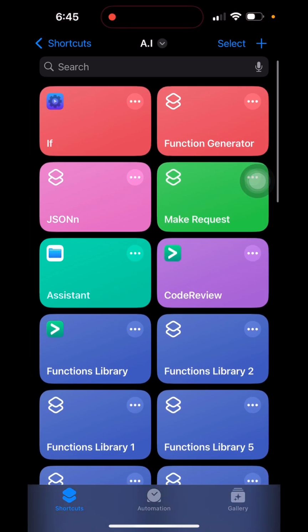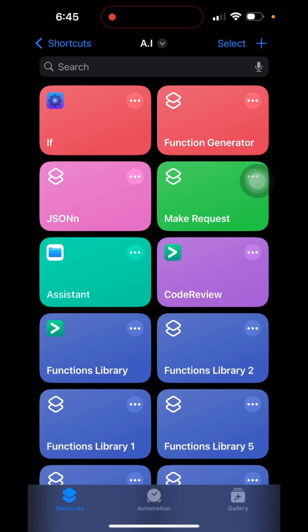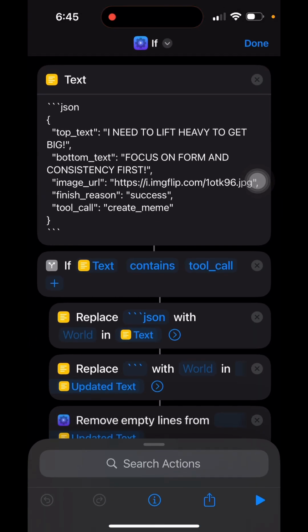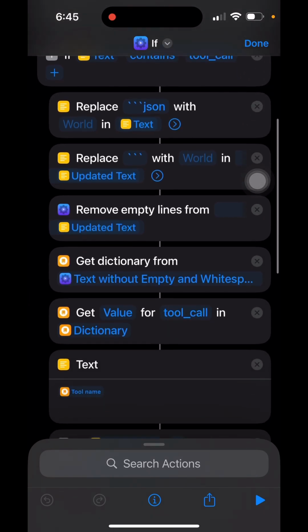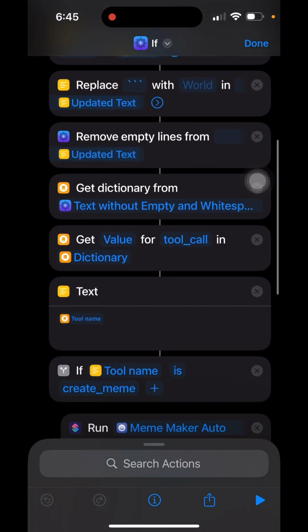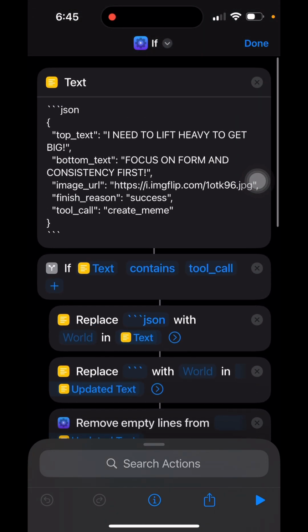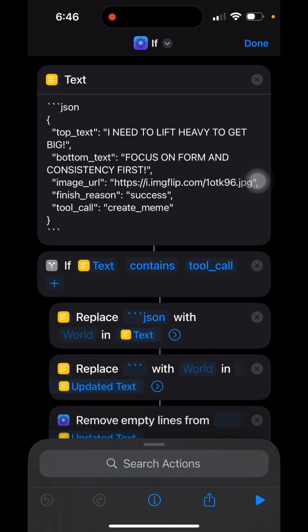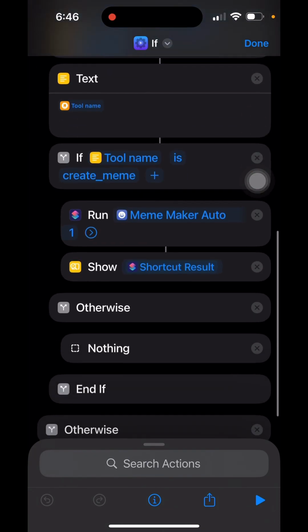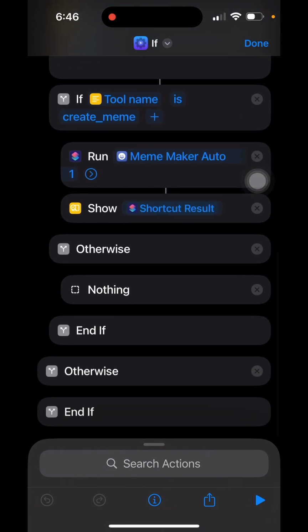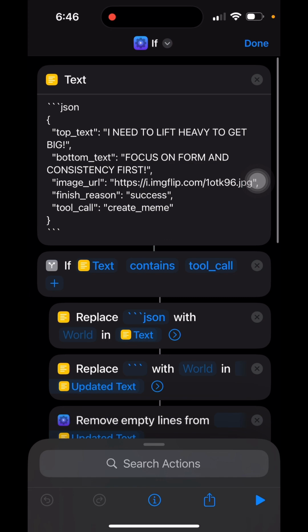So this is a basic example, right? Let's say I want to create memes automatically. And obviously, you can still just request, hey, generate an image of a meme. But this just gives you an example of how you can control your phone with the LLM to create different things, right? So this is the output I'm looking for. Once I got it to give me the output the way I want it, I was like, okay, we're going to generate an image from this with text, right? So we're going to create a meme on my phone using the response. So this is what it looks like, right?